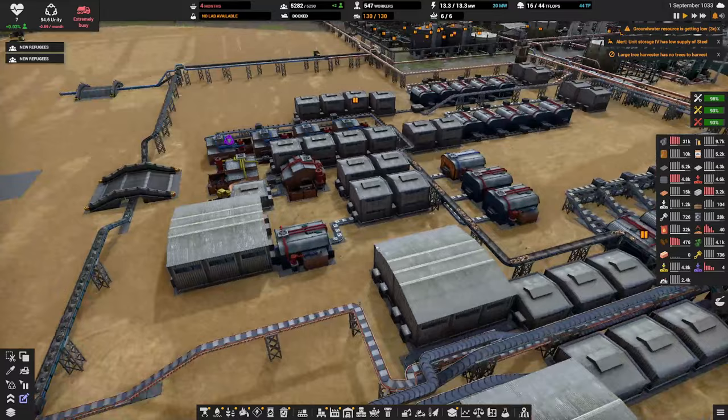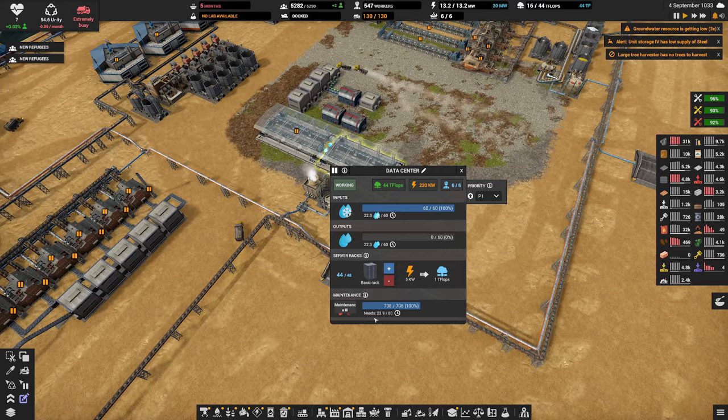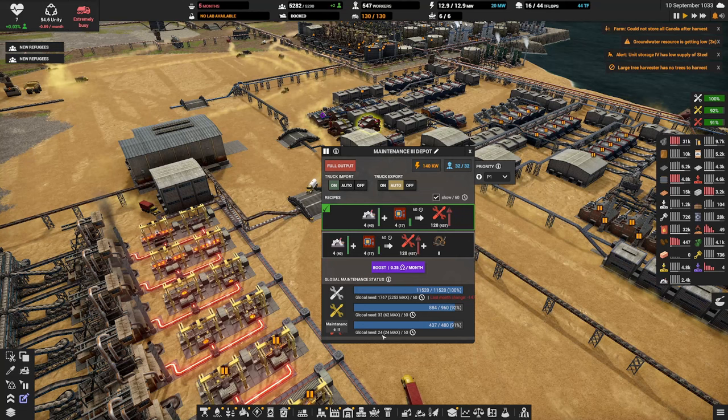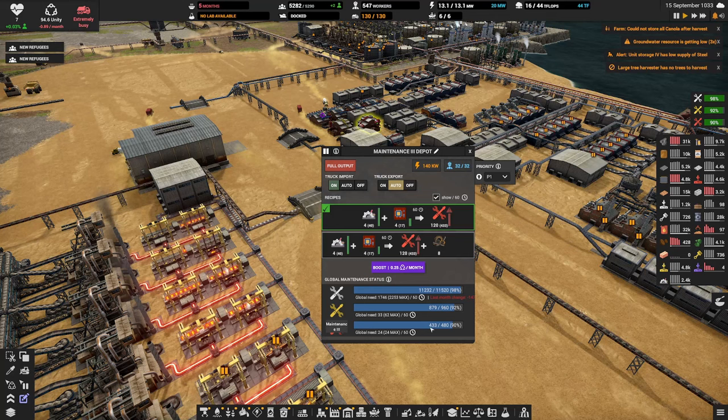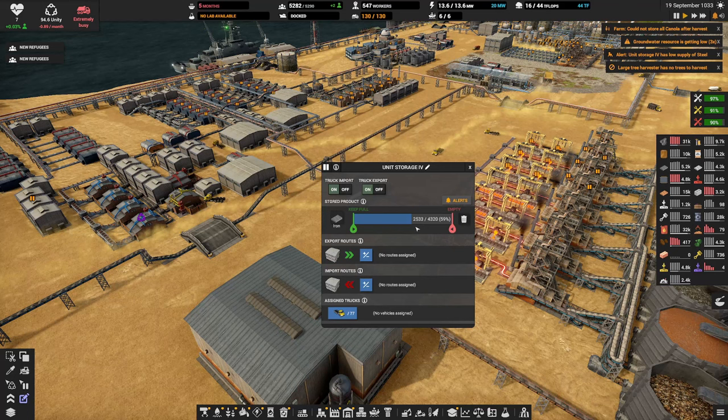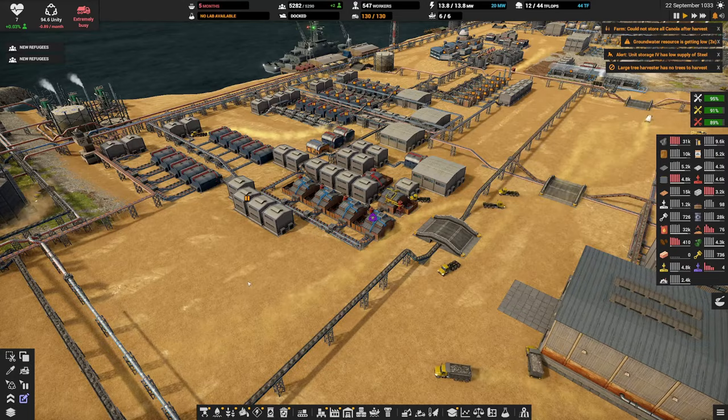The reason that we need all this maintenance is to maintain our data center. This needs 23 per month, and you are providing how much? 480. It's a 1-to-1 ratio here. I guess we can maintain 480, right? That's our maintenance. This was complaining earlier. We were low on iron, probably due to the maintenance right here. I could turn that off.